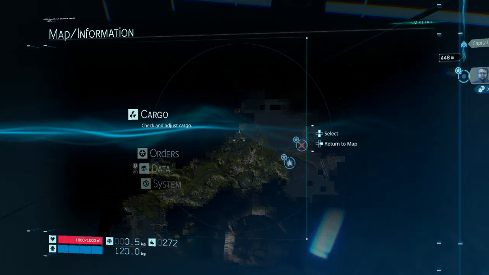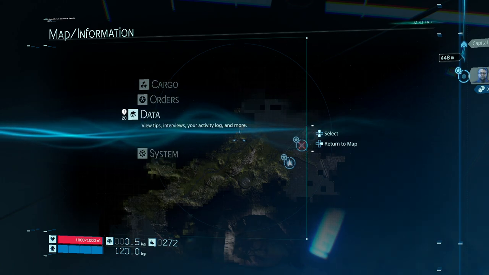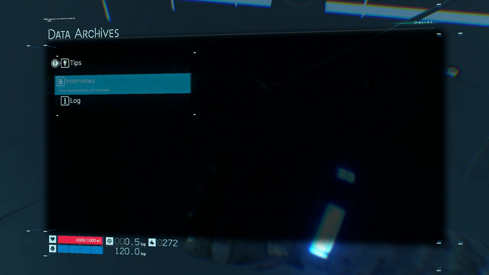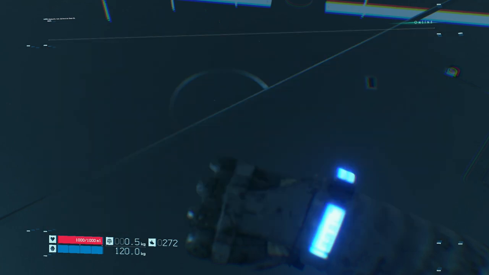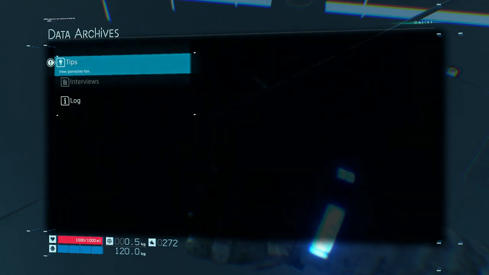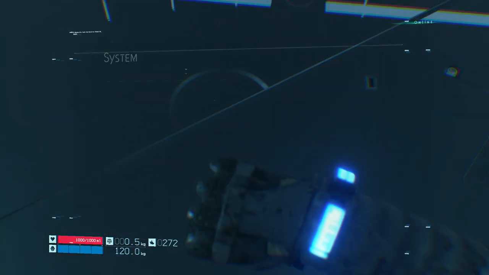We can open the menu here. Check and adjust cargo. View active orders. Tips, interviews. Interviews, hello. Transcriptions of interviews. Can't see that. Activity log. This is what we've been given. What about tips? Oh my goodness. Okay, I may read all that off camera at some point. And system. Save or load your game.